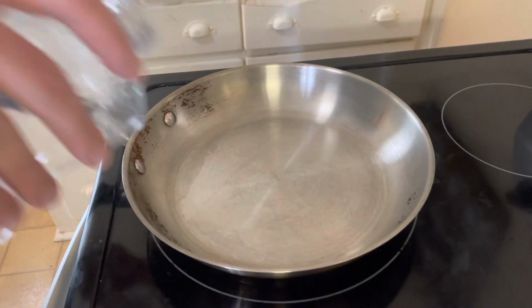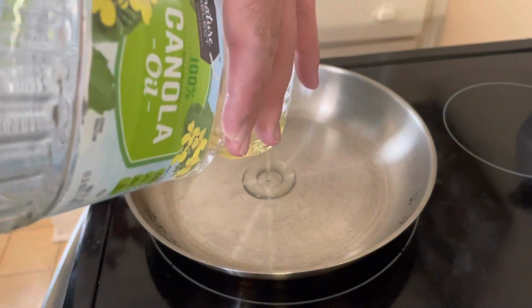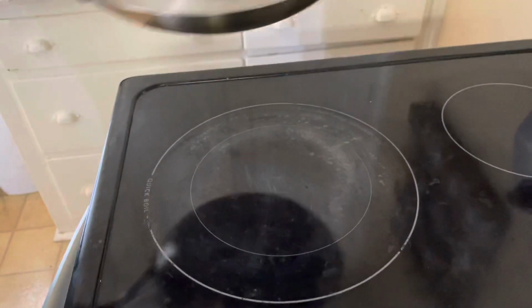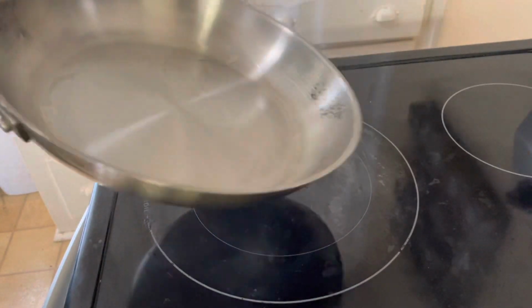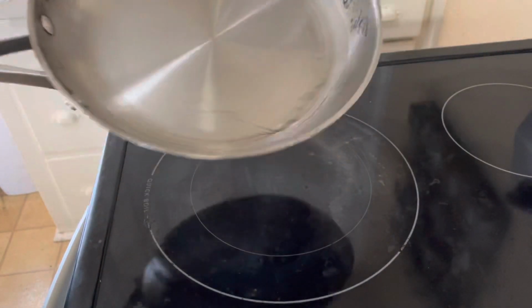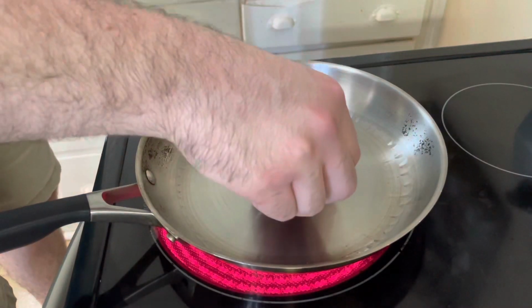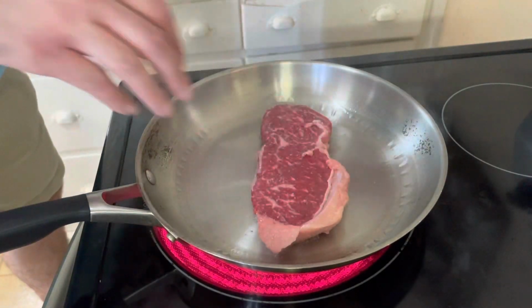So I've got a stainless steel pan here that I'm heating over medium-low heat. We're going to use some high smoke point oil, like a neutral oil, like canola or vegetable oil. That's going to help us to keep our kitchen from smoking up too crazy.